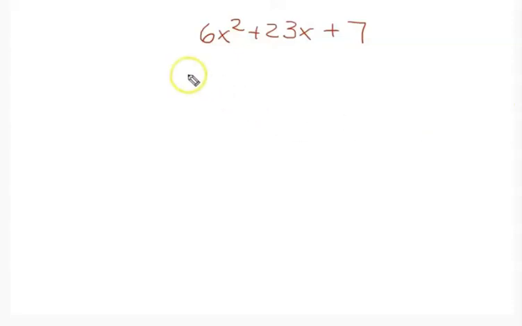Now, one of the reasons you take this, again, putting it in standard form, putting your 2 sets of parentheses underneath it. Now, you'll notice our A term is not a 1. So this is where the trial and error comes in. Is this going to be a 6x and an x? Now you'll notice our C term is 7. So if we put the 7 there, this is going to be 6 times 7 is 42. So that's not going to do it.